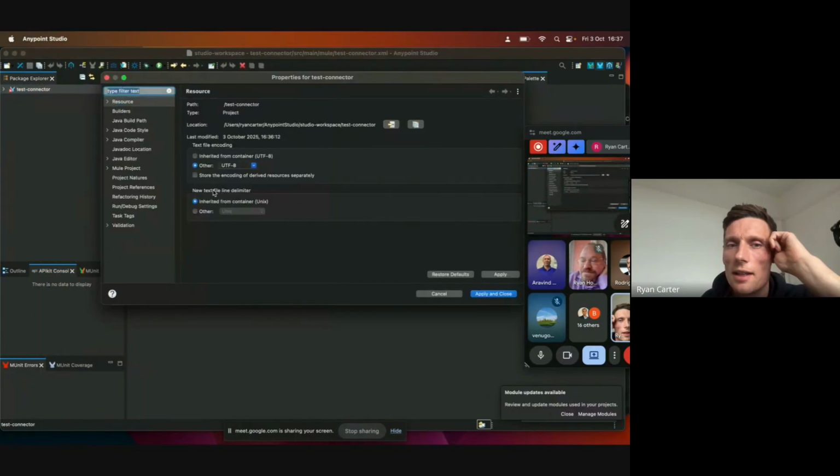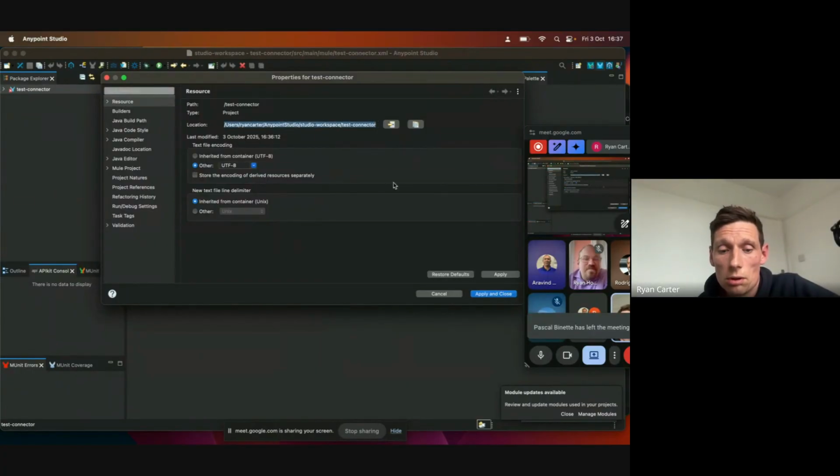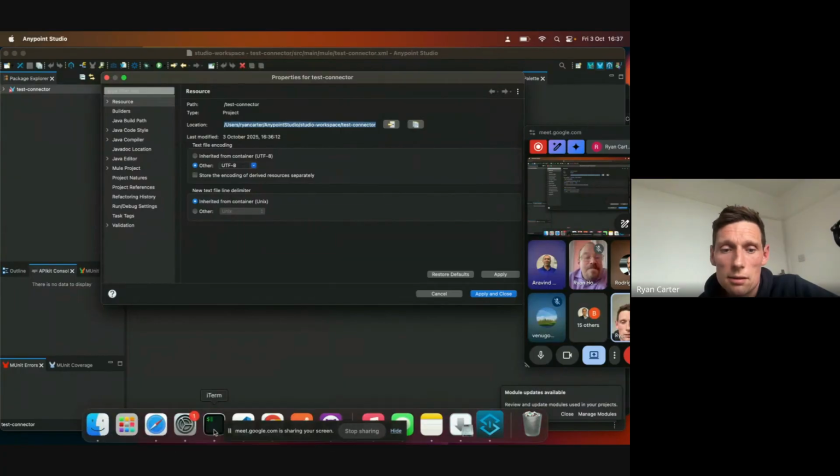No, I don't have in-depth knowledge of exactly what, but just from my own testing, if I update the actual functionality behind it, system out print line 1 and then change it to system out print line 2, I don't need to restart Studio or change the version number, as long as I go to the actual project where you're testing the connector, not the connector itself.